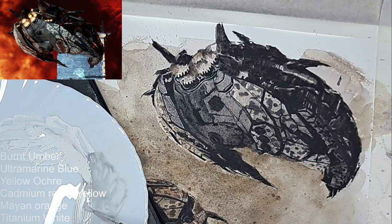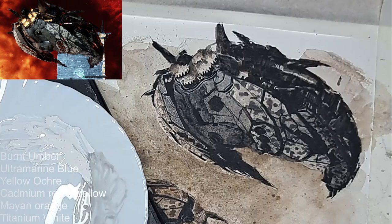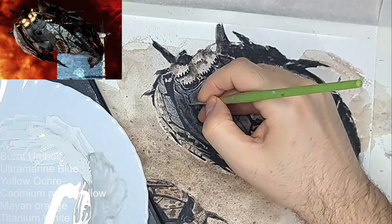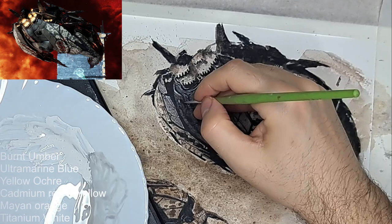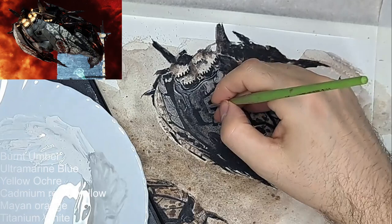Does anyone in the stream paint? Anyone watching the stream paint themselves or do anything creative? I can actually see now that I'm putting the highlights on. If you wish you did, you can always take it up. There's nothing stopping you.